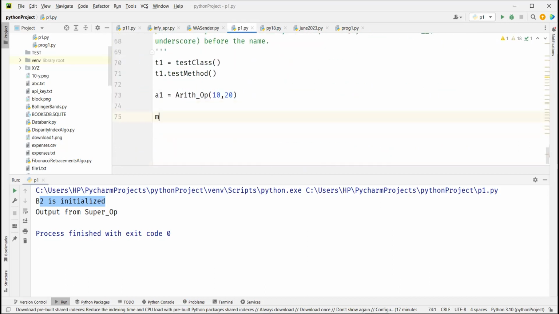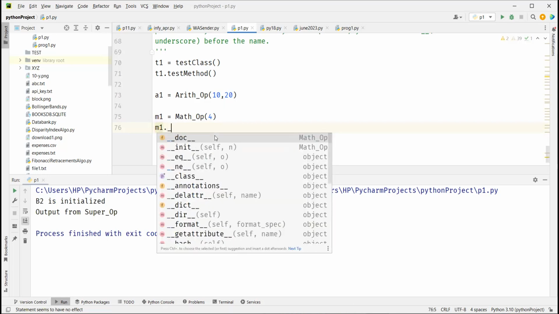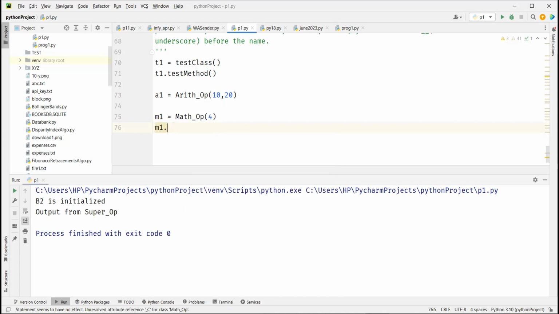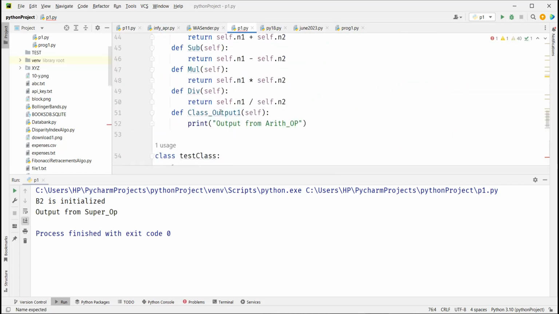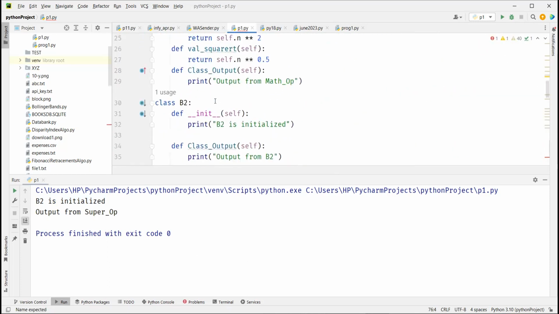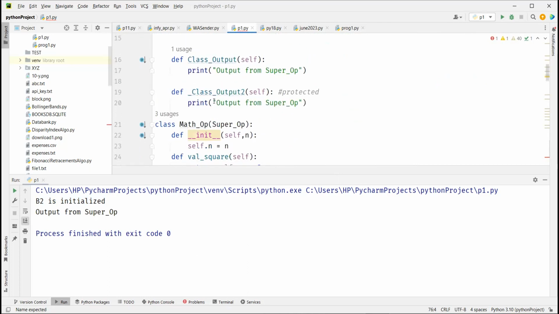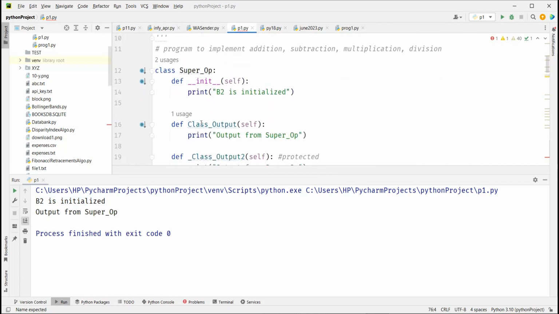So I'm going to say M1 equal to math hop, and math hop needs one member, right? Yeah. Now, if I say M1 dot underscore, class output 2.